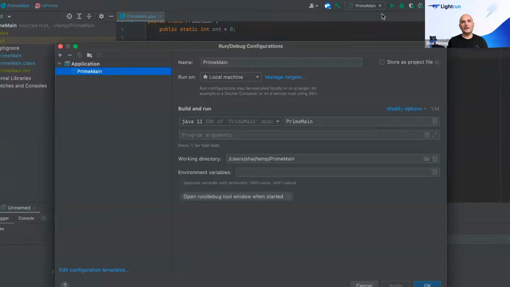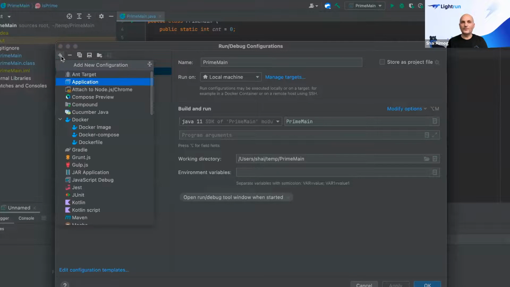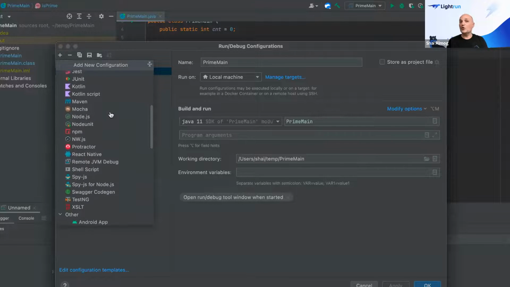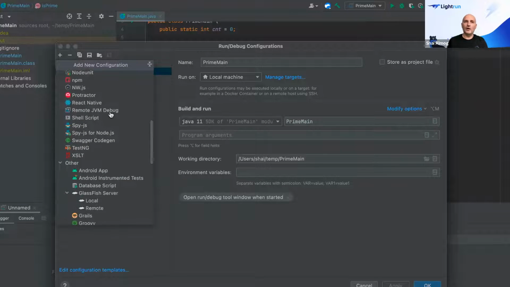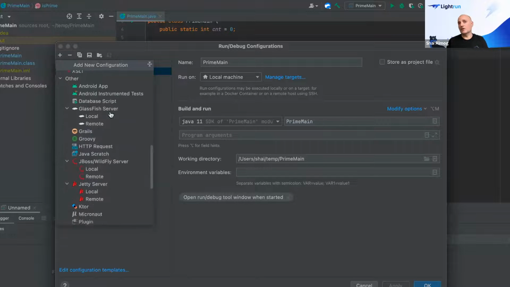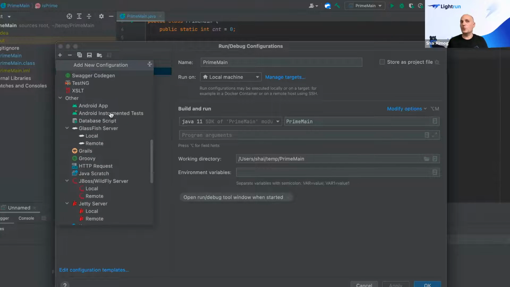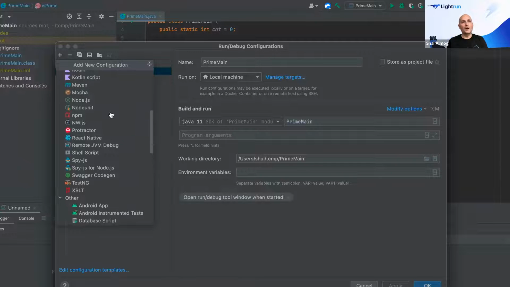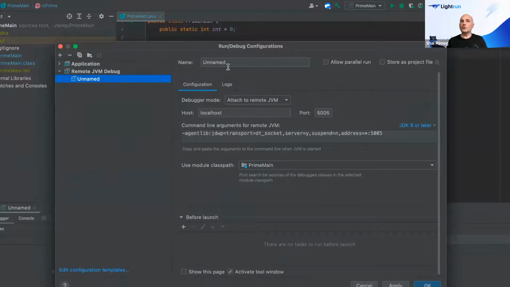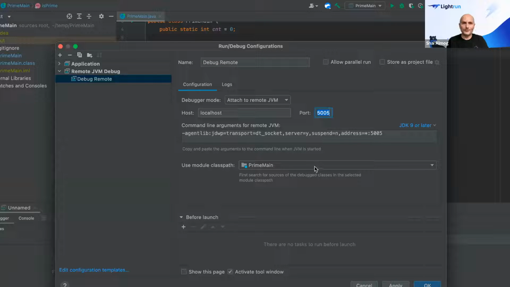Once we do that, I can just open IntelliJ IDEA and add a run configuration for remote debugging, which already exists and is pre-configured with the defaults, such as port 5005. I just give the new run configuration a name, and we're ready to go with debugging the app. Notice I'm debugging on localhost, even though my pod is physically remote. That's because I'm port forwarding everything.